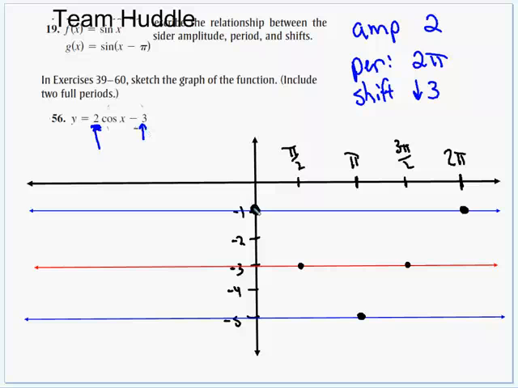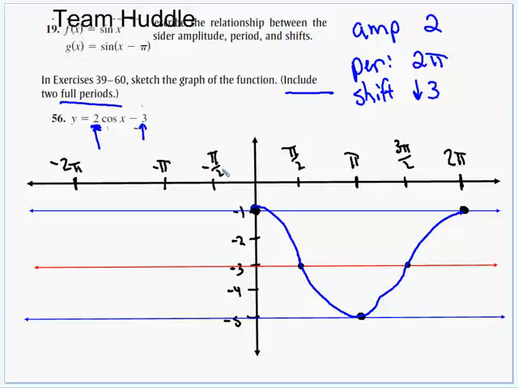So positive cosine, we're on a hill and then we start going down. Cross our center line, come down to the bottom of our valley and head back up. Cross the center line again and back up to another peak. Ooh, and I did miss it on the last one. It does say include 2 full periods. Well, we have this period on the positive side of the y-axis. We could do the same thing on the negative side. Here would be -2 pi radians, -pi, -1/2 pi, and -3/2 pi.